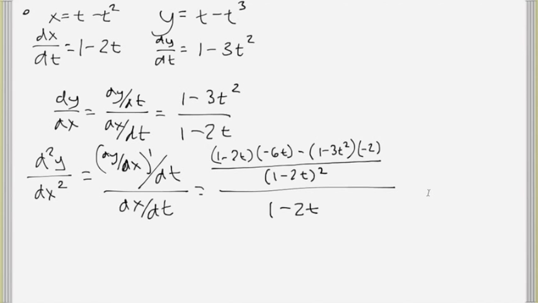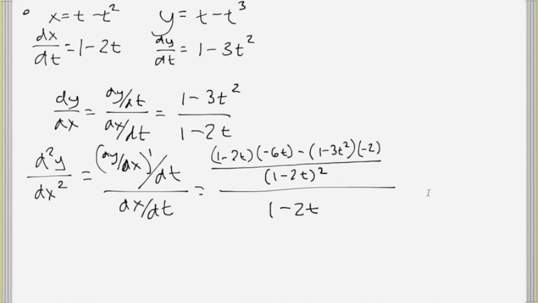Why do we divide it by dx dt? Because when we just took the derivative of dy dx, we took it in terms of t. But what we're asked for has nothing about t's. It's not the second derivative of y in terms of t. It's in terms of x again. So we need to divide by dx dt to cancel out the notation of the dt. So when it's d of dy dx over dt, that just means it's the derivative, but with t as the variable. Right. Yep.